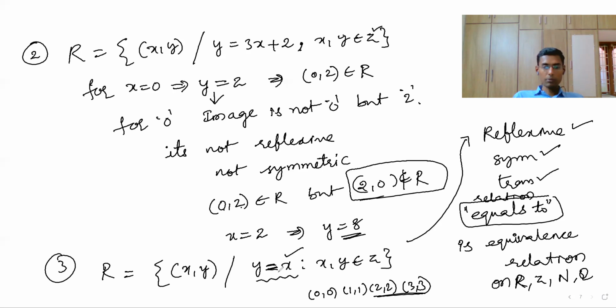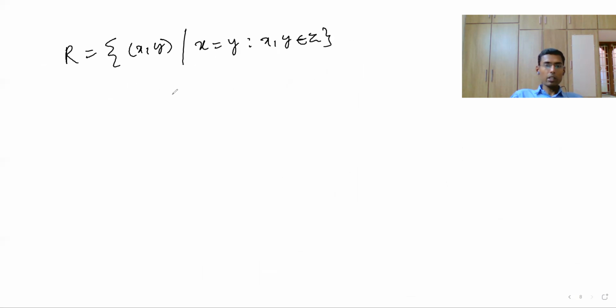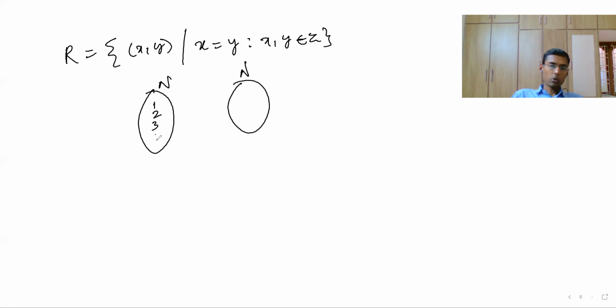But on N it's wrong now because 0, 0 is whole numbers, N starts from 1. I'm telling you, on Z we did it, on N also it will be done. On N, you should write R equal to such that x equal to y and x comma y belongs to N. Why will you write 0 here? This is N: 1, 2, 3, 4, and so on. It's automatically an equivalence relation.